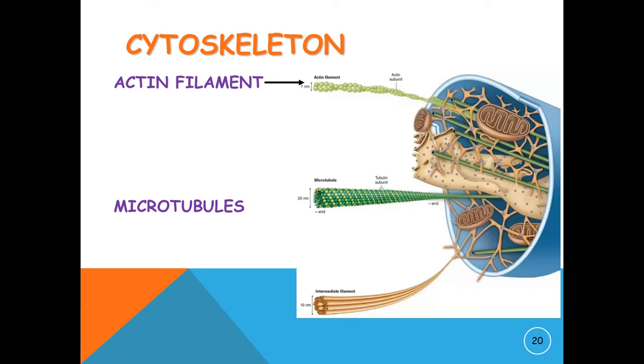Microfilaments, also called actin filaments, are polymers of the protein actin that are part of the cell's cytoskeleton. They are long chains of G-actin formed into two parallel polymers twisted around each other into a helical orientation with a diameter between 6 and 8 nanometers.